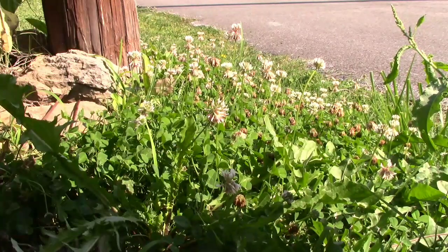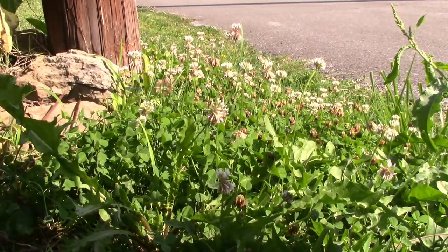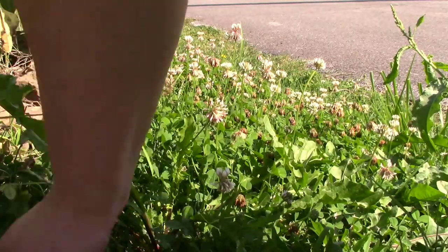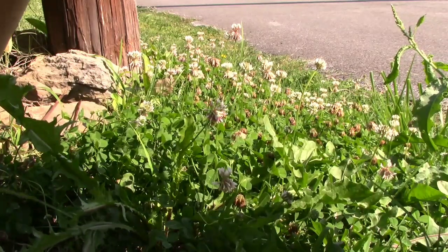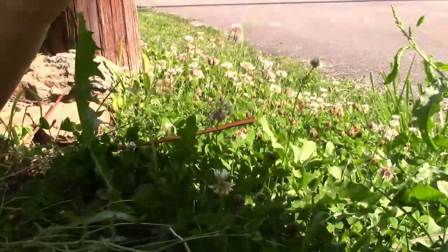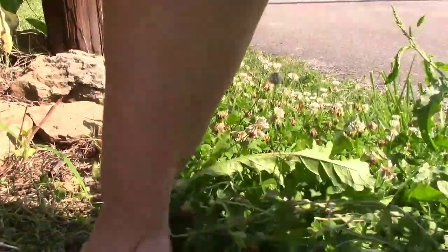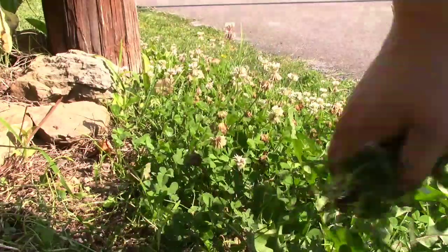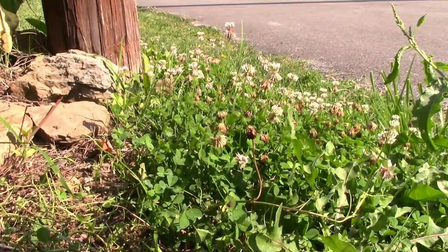One of the nice things about foraging for your rabbits is you can use this as just supplemental feed if you want to, and go around your yard, and rather than use a string line trimmer, or we call it a weed eater around here, rather than use a trimmer to go around the edges of things, you can just use your hands and either cut or pull things away, and then use those things to feed to your rabbit. You can also weed your garden like that.